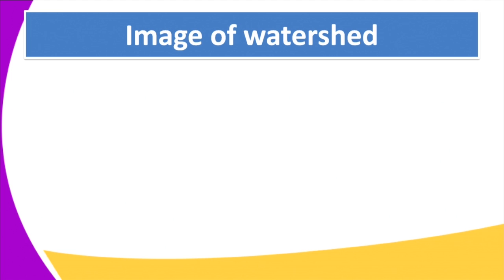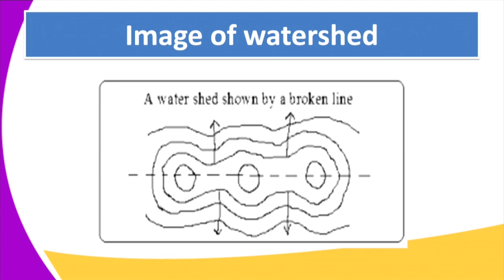How to detect a watershed on a topographical map? You will look at the topographical map and at different drainage systems where you have the contour lines, and in between you have the lines. These arrows show that these are rivers. They are going to drain in different directions. So if you see contour lines labeled the same way that you have in our image here, you will be able to know that this is our watershed.